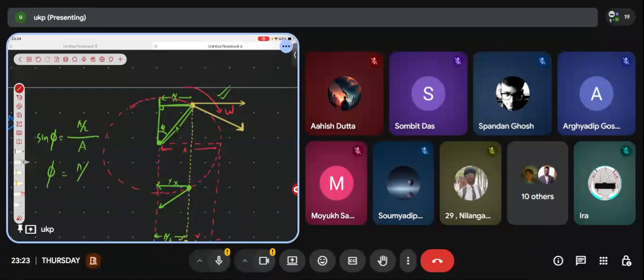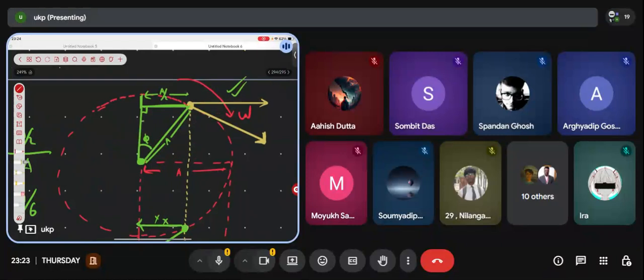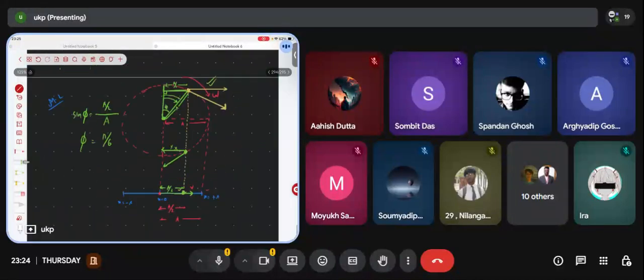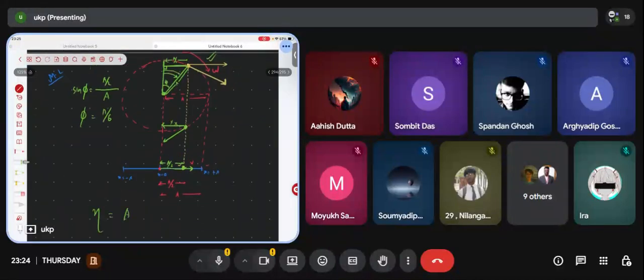30 degree मतलब pi by 6. 30 degree if I convert that into radian, how much I'll be getting? Pi by 6. तो बाबू द रेडियस वेक्टर पॉजिटिव वाई एक्सिस के साथ क्लॉकवाइज सेंस में इट इज मेकिंग एन एंगल ऑफ पाई बाई 6. सो एम आई सपोज टू राइट फाई विद प्लस साइन और माइनस साइन? सर यू टोल्ड अस पॉजिटिव वाई एक्सिस के साथ अगर क्लॉकवाइज में इट इज मेकिंग एन एंगल, आई विल बी टेकिंग दैट टू बी with positive sign. So phi is nothing but plus pi by 6. So what is the final equation? X equal to a sine omega t plus pi by 6.